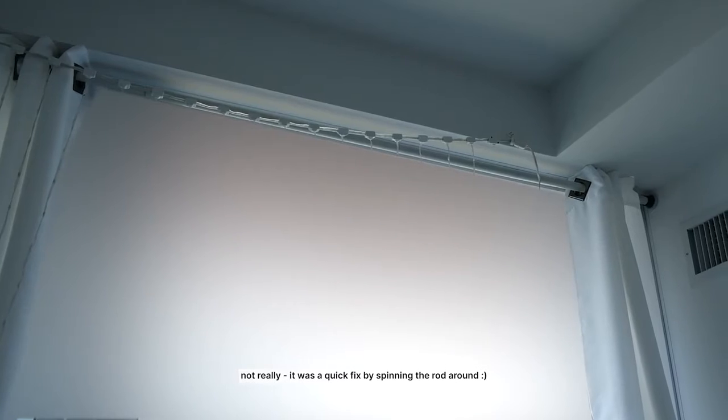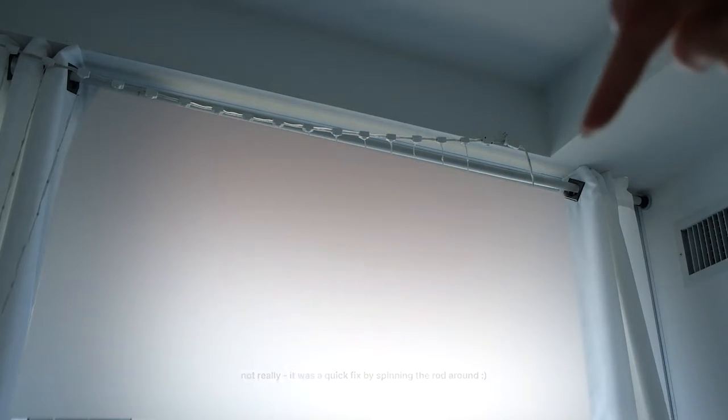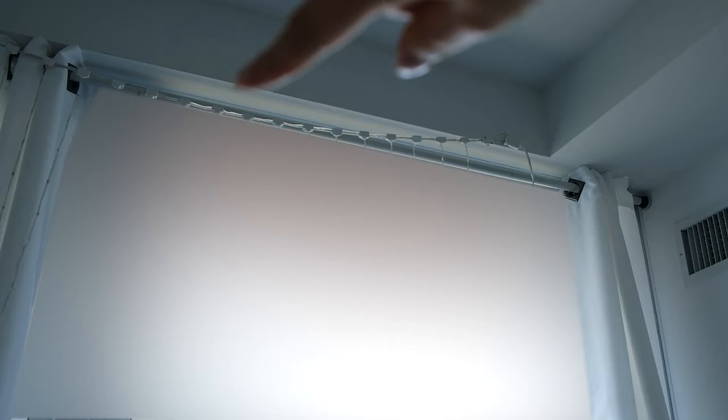I might end up just completely swapping my curtain because this piece is much longer. So if I can only install the curtain driver on one half, because I only ever really close this panel anyways, because I feel like this is where people can see me if I'm sitting right here at my desk. It's actually pretty uniform and solid up until about right there. Then that's when you get the little partition where it slides into each other. So BRB, let's do a little DIY.